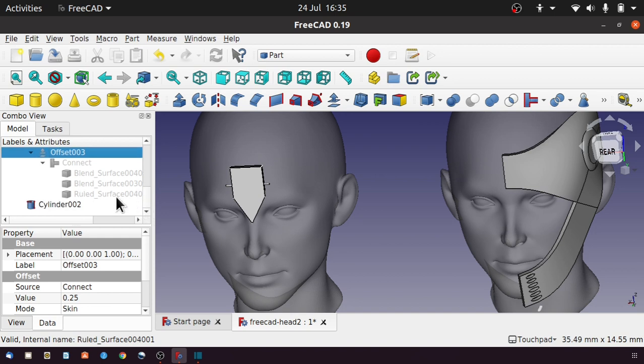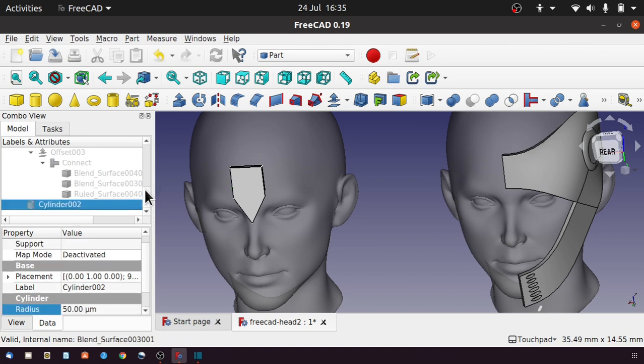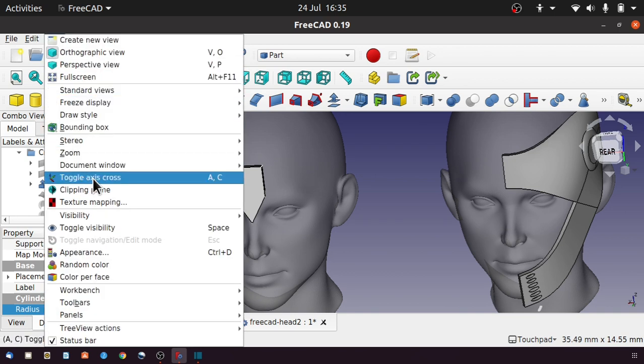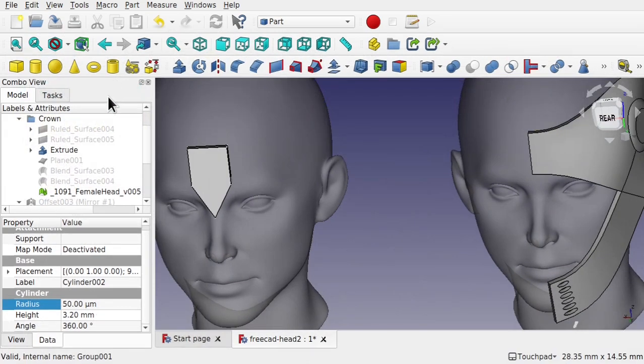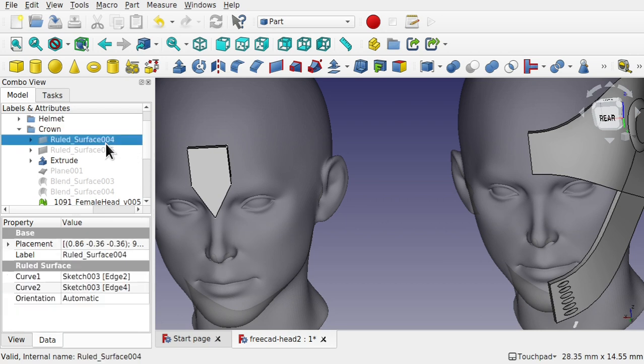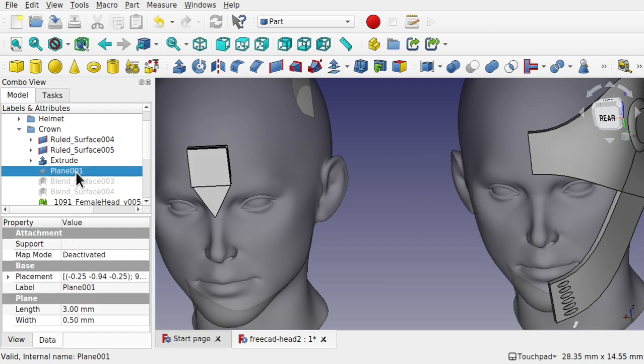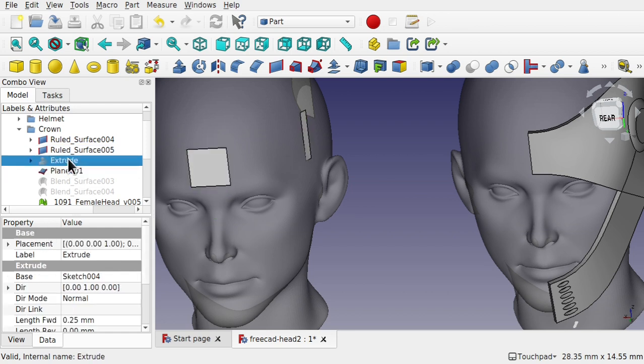Let's get rid of the pin as well that goes through there. Let's go full screen so we can see what we're doing. And we've got a ruled surface here, and a plane here. Let's get rid of that extrude.